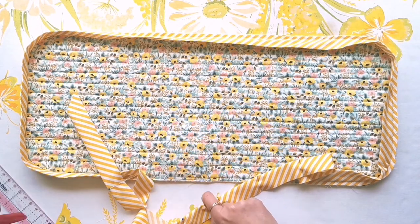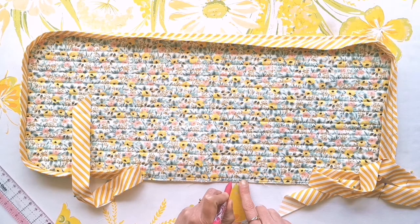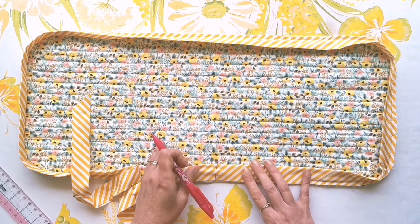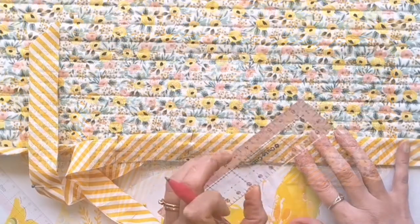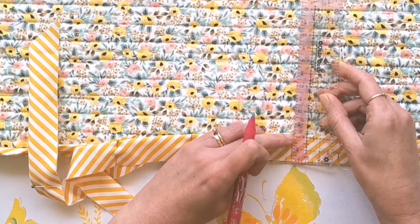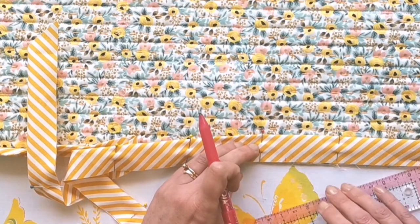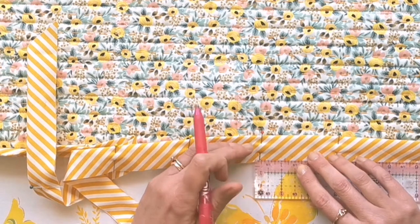My method for joining these two edges is to spread those two tails apart and then with your fabric pen place a mark roughly in the center between those two ends. Take one of your loose ends, give it a slight stretch and place it on top of what you've already marked, then mark on top of the line you marked the first time. Now add seam allowance onto the end of this tail — the seam allowance needs to be the same as the folded width of the binding. The folded width of this binding is 1 and 1 eighth inches wide, so add the same amount — 1 and 1 eighth inches — onto the mark you've marked here.